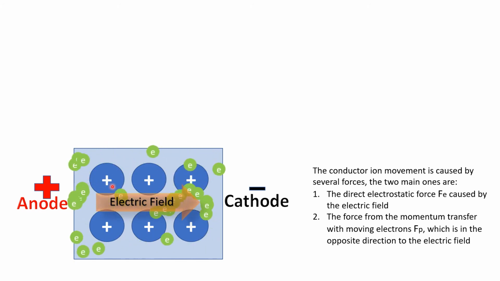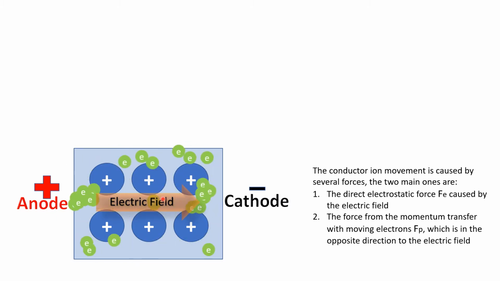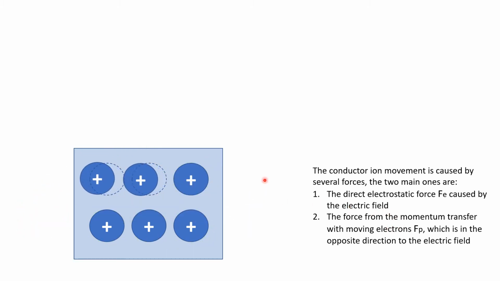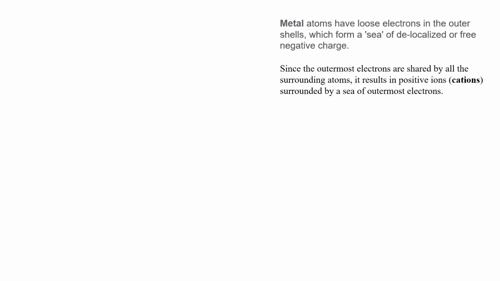If you observe, actually the electron momentum force is way higher than the electric field force. Because of that, you will observe that the ions will slightly move. Just figuratively it is shown. So you will understand that, to know why electromigration occurs, the electron movement will push the metallic ions further towards the anode. We will dig a bit into it.